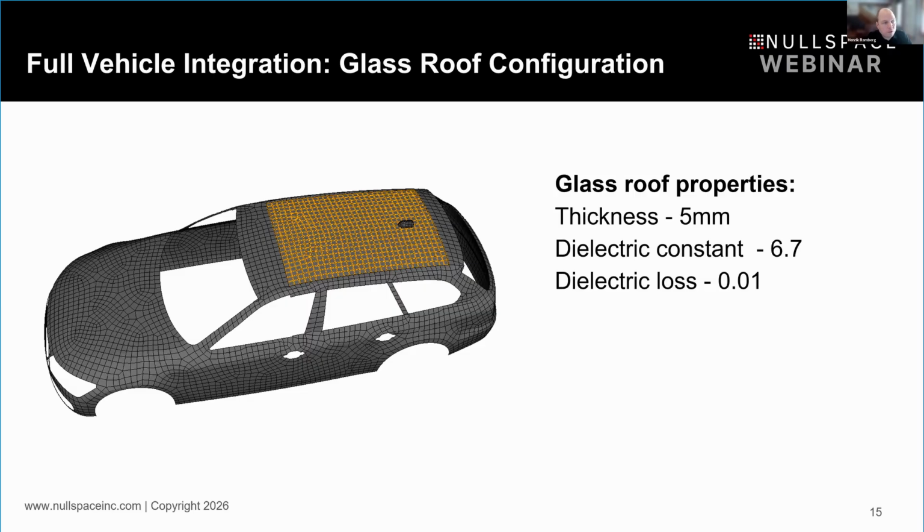That's what we use for the simulation because usually cars are stamped metal, thin sheets. So we isolated the roof part and we added a thickness here of 5 millimeter. We were talking with some experts in car manufacturing to get these values that you see. They could probably differ a little bit between cars, and we use a dielectric constant of 6.7 and then a dielectric loss of 0.01.